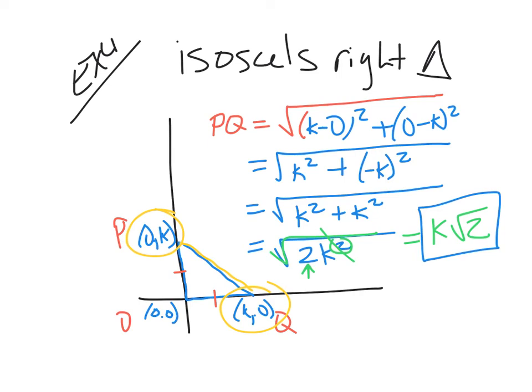Okay, so that's the distance. So that's going to be PQ. That's the distance of our hypotenuse. Okay, now we need to find the midpoint, which would be approximately there, and it'd make these two equal to each other, right? What's the midpoint formula? Do you guys remember that one? It looks like an X and Y. It looks like it's put in like this. Do you guys remember it? Do you have it written down anywhere? I'm going to turn the page.